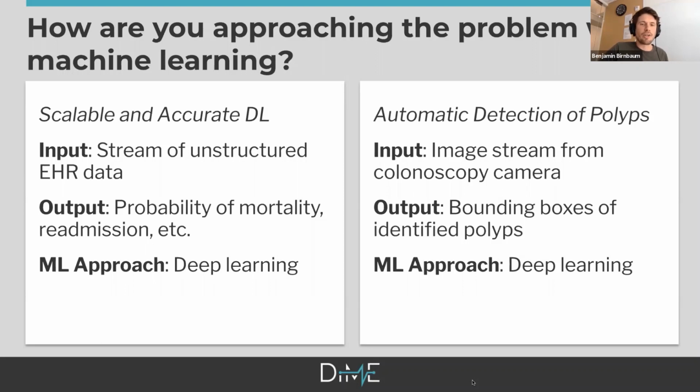Finally, and I would argue least importantly, what are the actual ML techniques being used? For both of these studies, the techniques were variants of deep learning. I think it's important on one level to understand at a high level what's going on, but I really think understanding the input and the output, and how you're measuring the performance based on those inputs and outputs, is often more important than understanding the details of what's happening under the hood.